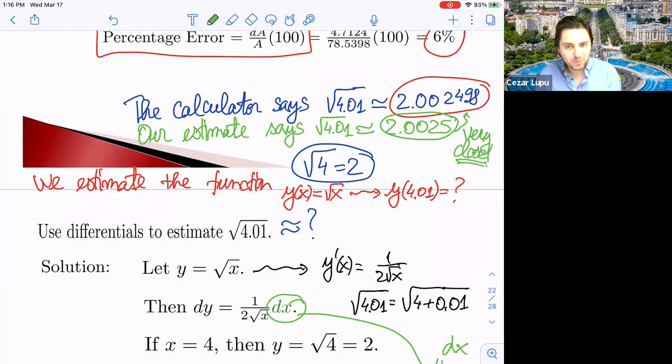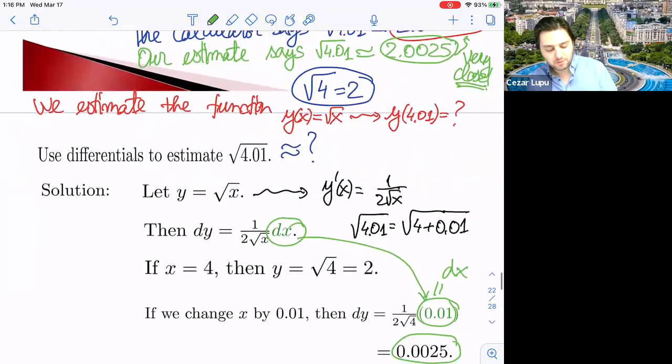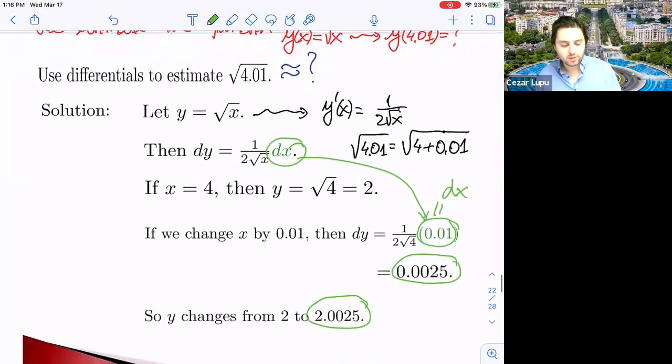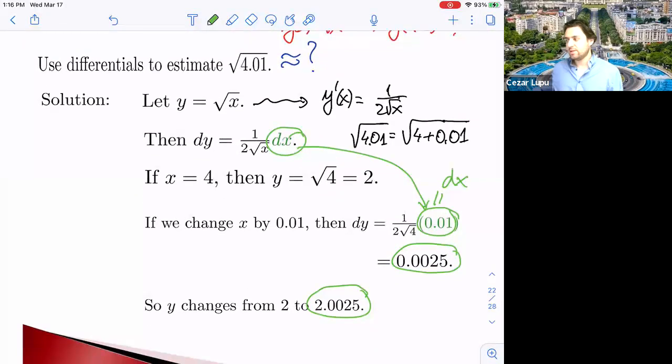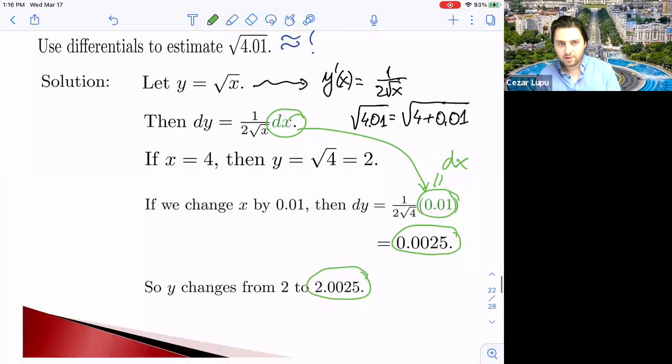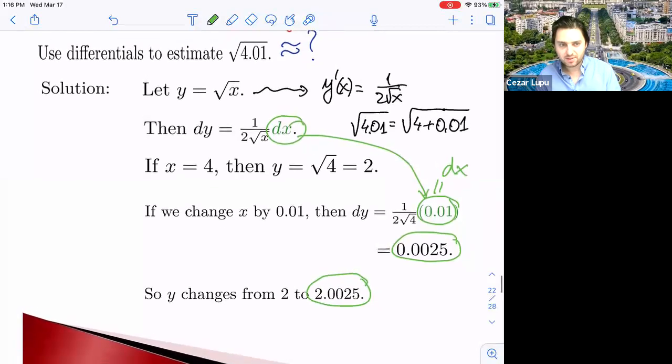See, the calculator is almost there. Well, the calculator will be much more precise, and we can also be much more precise, but we need some other tools to be more precise. So this is just using differentials to see by hand how we can estimate this. Do you have any questions regarding this example? That's pretty neat, right? All right, if there are no questions, then I assume you got this.